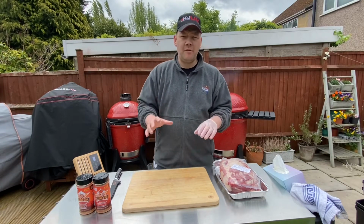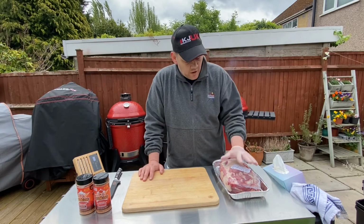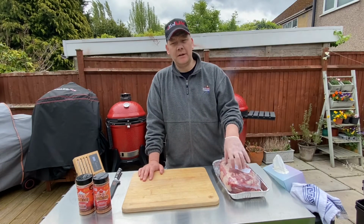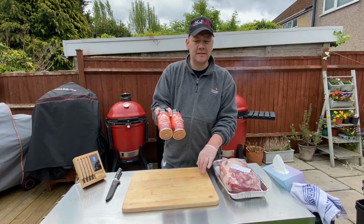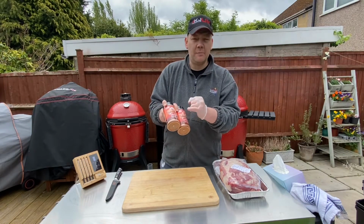Today we're going to be firing up the Kamado Joe Big Joe 3. We've got a boneless pork butt here from Bob's Family Butchers, and you know I'm going to be seasoning it with the Blazing Star Reaper rub and the porkin rub.